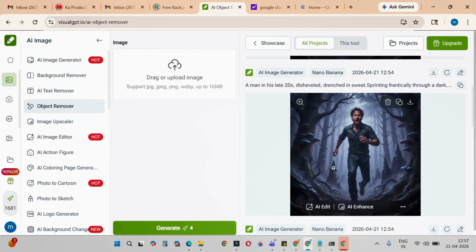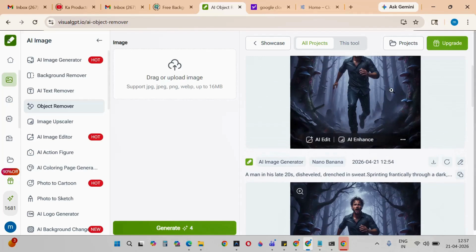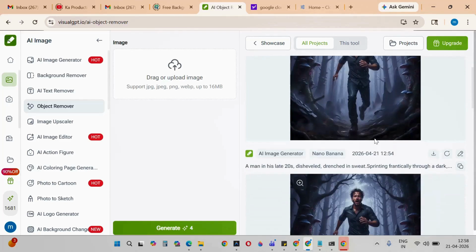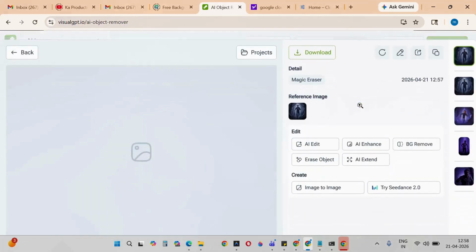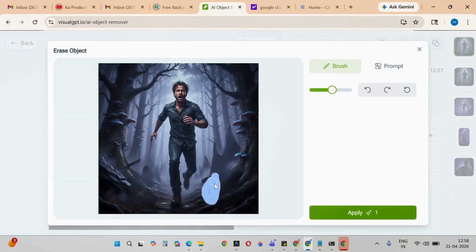This was the original image, and after I brushed out, it blurred them a little bit, right? Right now it's looking much better, and his way of running is looking much cleaner. We can see that he's running on a road, right? We can erase it a little bit more if we want. It has to be like this.